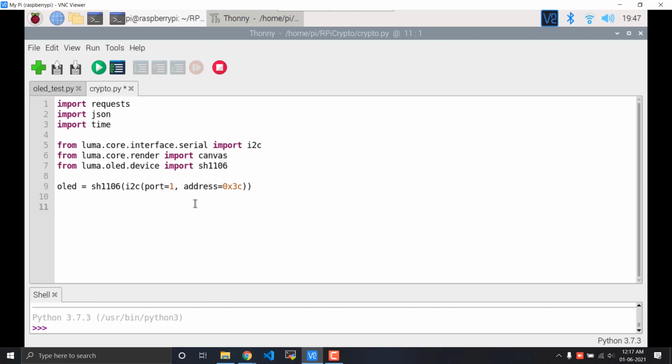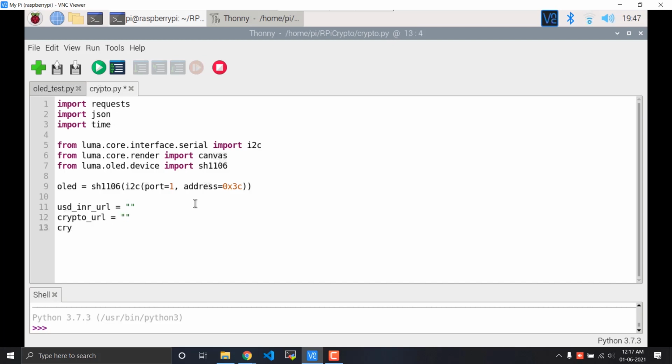Then we can begin by declaring all the URLs that we will need. So first we have the USD to INR URL. We'll declare this in a second. And the other one we have is the cryptos URL. So this is the URL where we will get the crypto prices from.